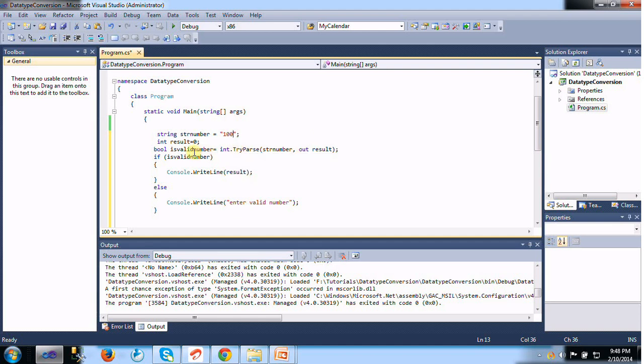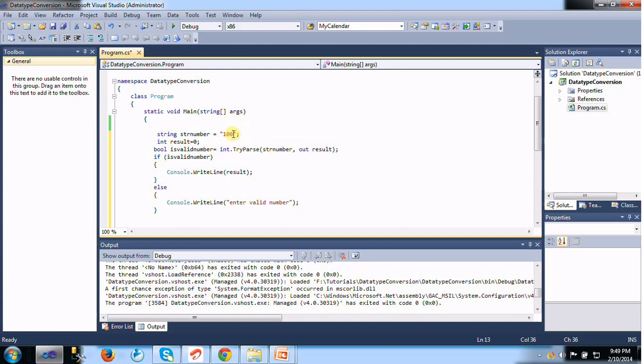Since it is true, this part will be executed and the result will be printed. What does this result hold? The converted value, which means the 100 will be stored into our result parameter, and this result parameter will be printed on the console.